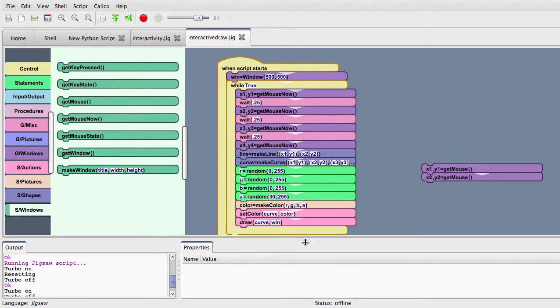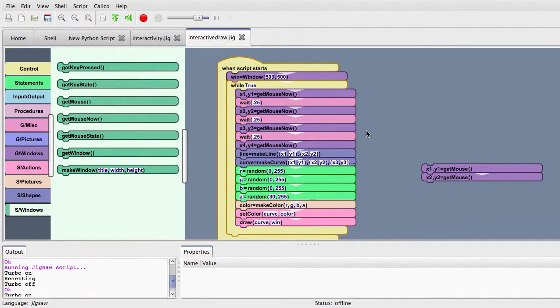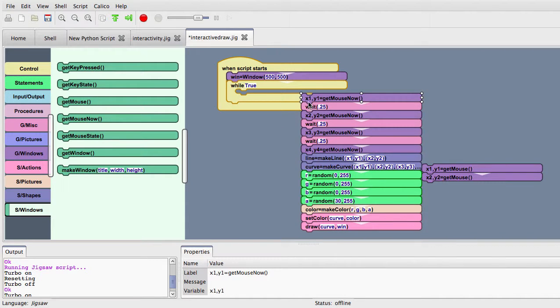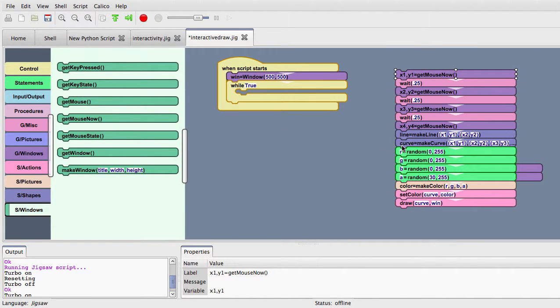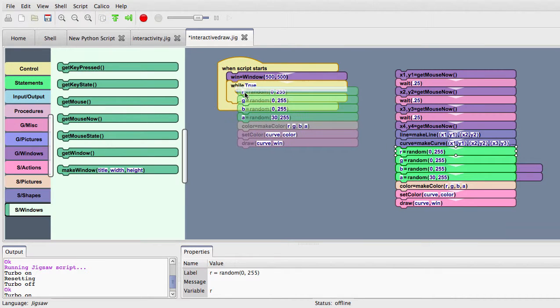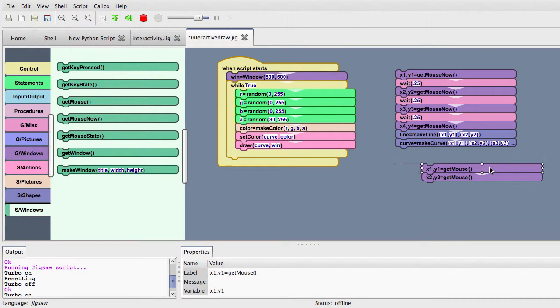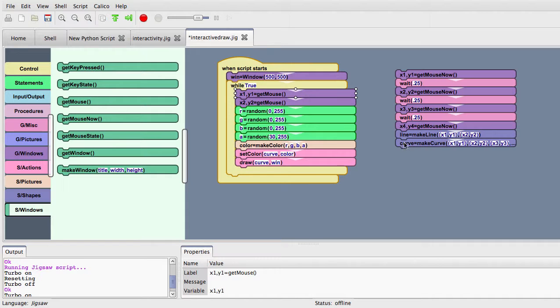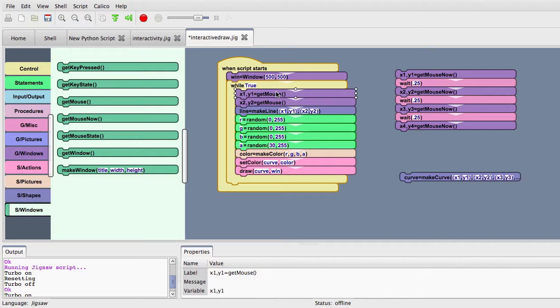It just uses lines and curves instead of the circles, so it gives a completely different effect. And you'll see that I've used the wait in here as well. Let me take, in fact, this first part I'm going to take out, and we're going to put a different part in here.